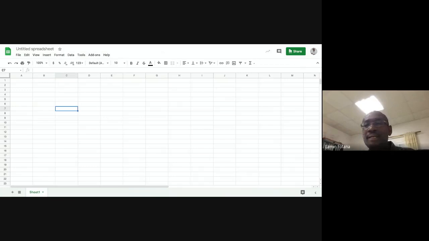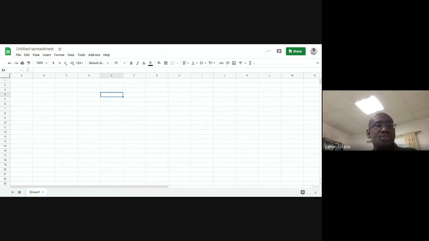As you can see, this looks very similar to an Excel spreadsheet. Just like Excel, the columns are given letters like A, B, C, D. These are called columns, and they run from top to bottom. Rows are labeled 1, 2, 3, 4, 5, 6, and so on, and they run from left to right. Where they intersect is called a cell, and every cell has a cell reference, just like in Microsoft Excel.